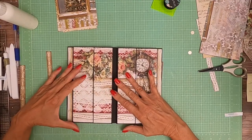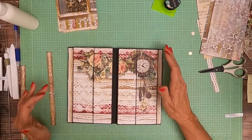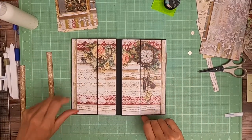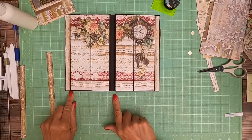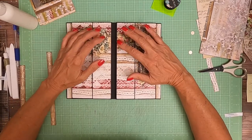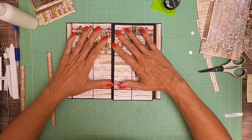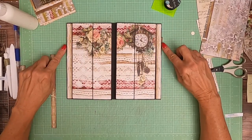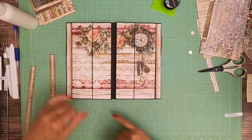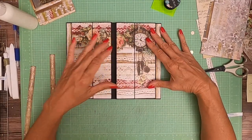So the idea is that we have another strip that's in the middle and you can just center it, but I wanted to actually lay it out to make sure that my midpoint, which I've already previously marked here, stays the same after I lay in my two panels. Because as you know, once you start folding paper and layering it, it changes things a little bit. Also, if there's any variation on the border on the left and right, that causes the finished line to move slightly. Hopefully that makes some sense to you guys.